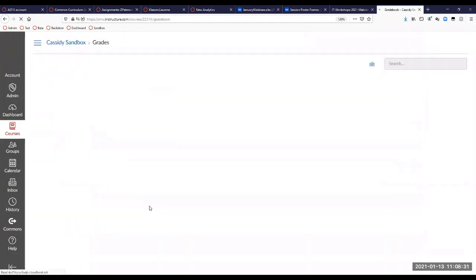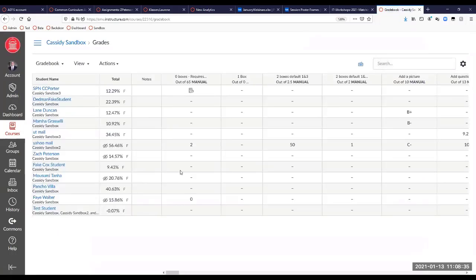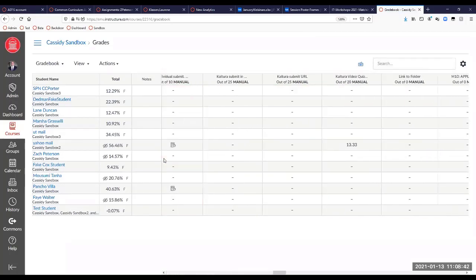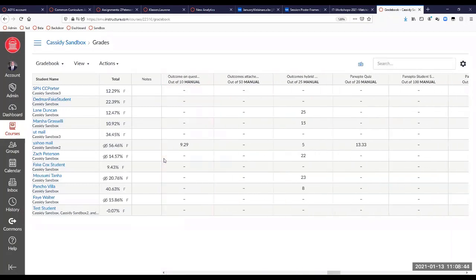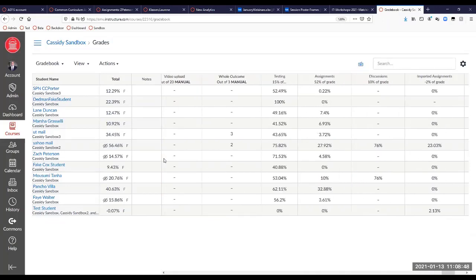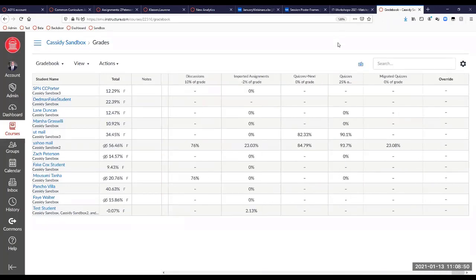When you go into your gradebook, you'll have a listing of all of your assignments, quizzes, discussions, anything that's graded in here. And down at the end, you'll have your subtotals. Now, your subtotals are created by all of those groups that you have made. So, for example, I have that discussions group.